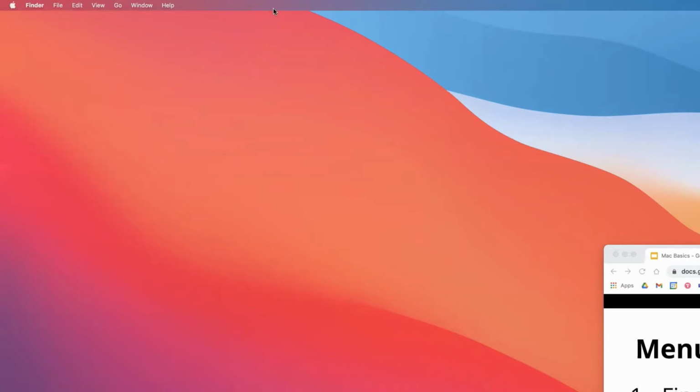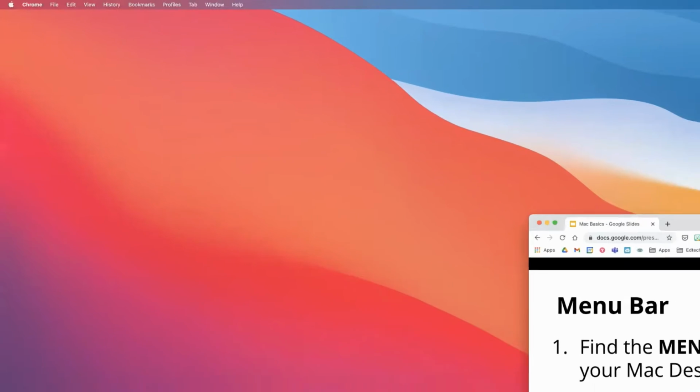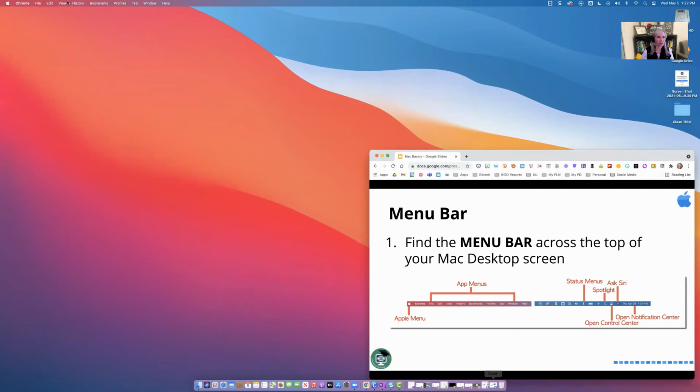And then most menus, depending on what app you're in, are going to look very, very similar. You might have some additional items there, but they usually say File, Edit, View, and so forth. So you can kind of see the interface there. If I were to click back on my Chrome window, I would get a few more things like History and Bookmarks and so forth. So it depends on where you've clicked on your desktop.